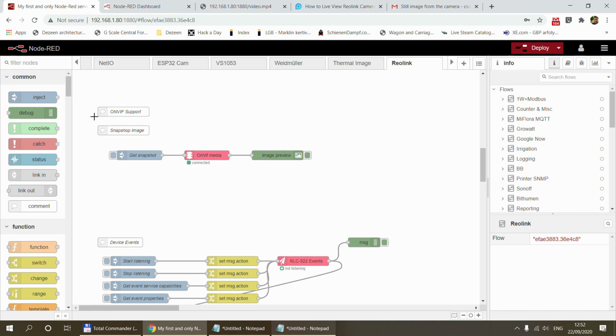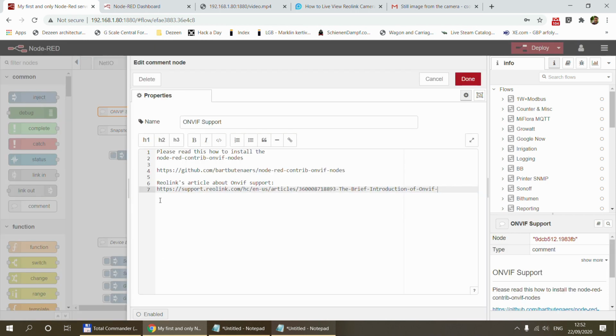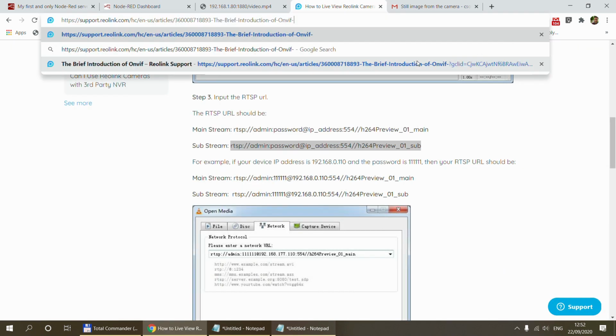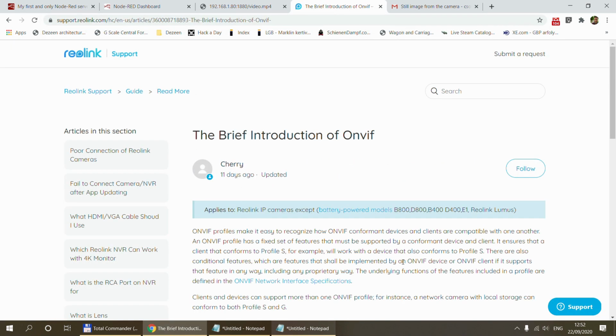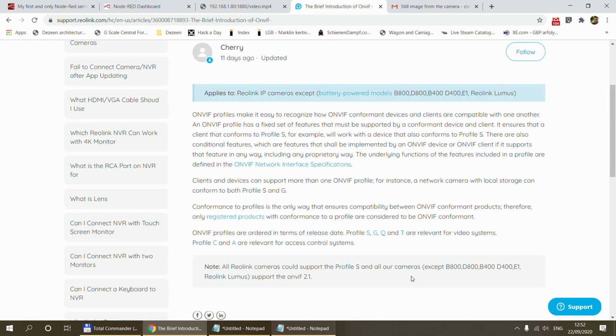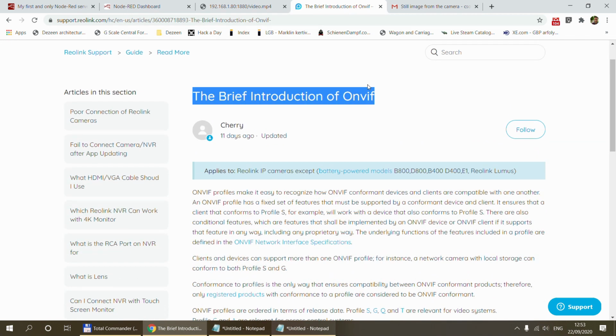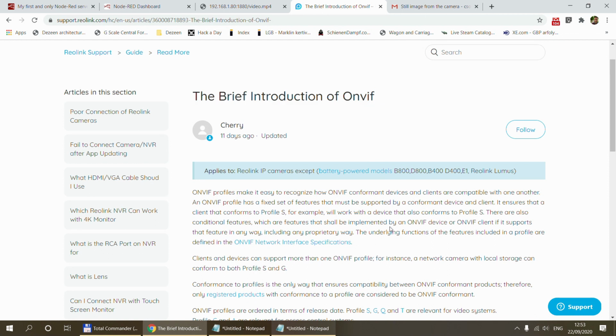So now I'm going to go into the Onvif support. In case you don't know, because I also had some vague memories of what Onvif is, this is an interface specification that is usually adopted by many camera makers. So if your application supports Onvif, you would be able to talk to many different cameras from many different vendors, because they would implement the same functions, like discover the cameras, ask for the picture, ask for the different URLs for the video stream, listen to events, that sort of stuff, or use the PTZ function.